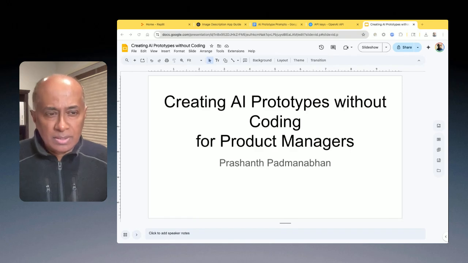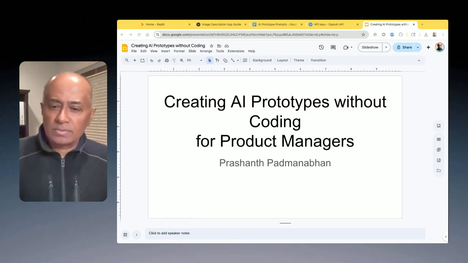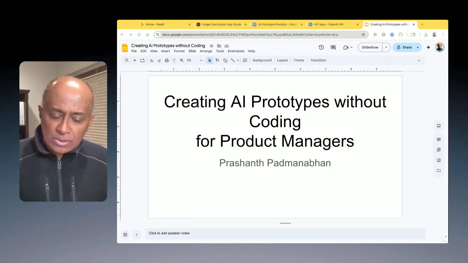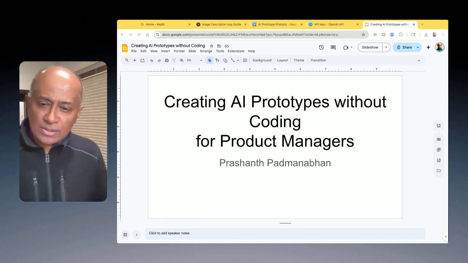For example, you may be building a functionality to describe a picture or to summarize a paragraph or to translate a sentence. Whatever it is that you're building, you will need to show that in your prototype, right?